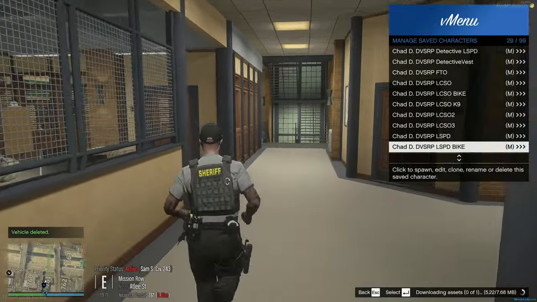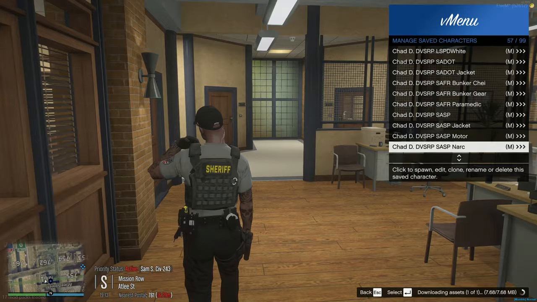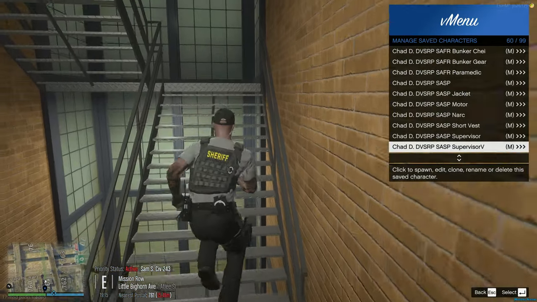Air 1, SWAT command, I'll give you some airspace, I'll back off. 10-4, you got eyes on them right now? Stand by.